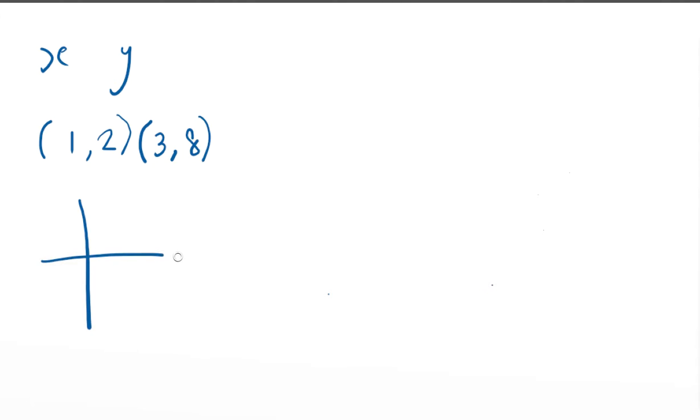So if I were to plot that on a plane, and let's pretend that this plane is very, very straight, say that this is the point 1 and 2, and then this point here might be 3 and 8. When I try to graph a line through them, what shape that describes is a straight line, which means this has a linear relationship between these two coordinates. The purpose of this line is that for every single x value, from 1, 1.01, 1.02, and so on, there is a corresponding y value that fits on this line, that moves in the same way.